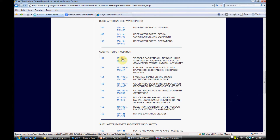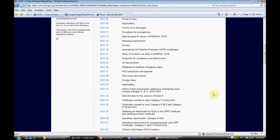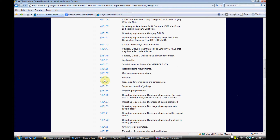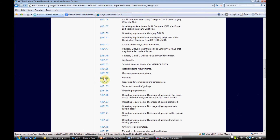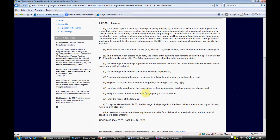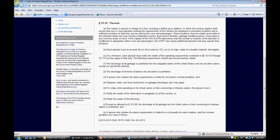One of the things I want to do is go into this one quickly. There are all kinds of regulations in here — oil record books, ships of countries, and so on. We're going to go down to placards, section 151.59. It explains the vessels that must have a placard posted on board and what that placard says, and it gives a whole list of that. That's the one for garbage, and I'll get back to this shortly.